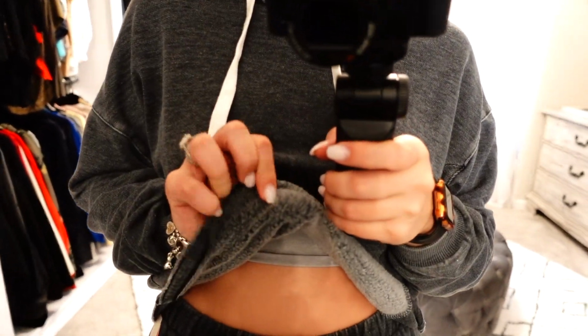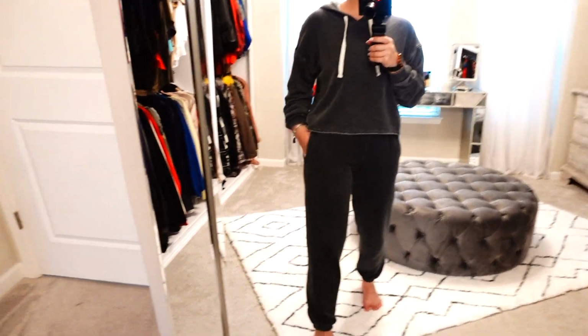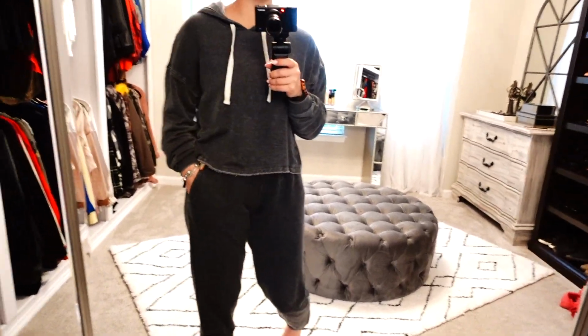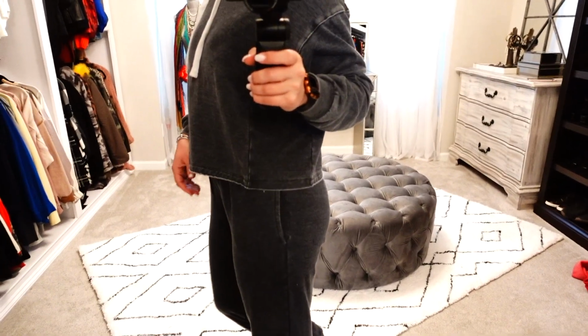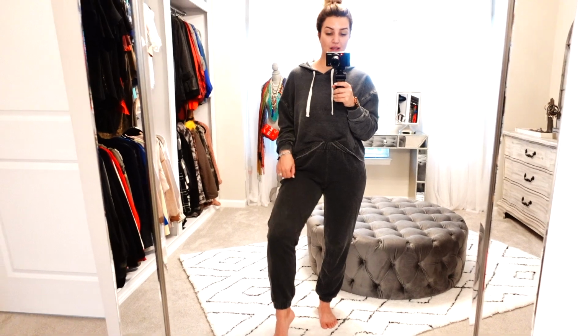It does have, like I said, that fleece inner lining, but it is super, super thin. Almost like the American Eagle pullovers, if you're familiar with those at all. Again, they do come with the pockets, and I love that as well, just because it's nice to have the accessibility if you want it. Like I said, I always wear these outfits while I'm cleaning, so I love to just throw my phone in my pocket and listen to my music and vacuum and be on my way, and that way I have a place for it to go.